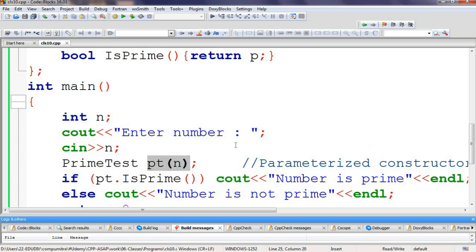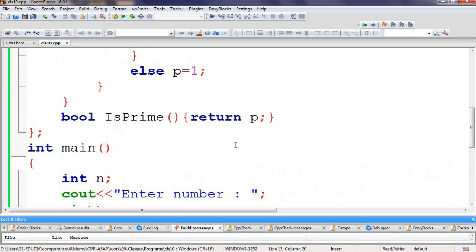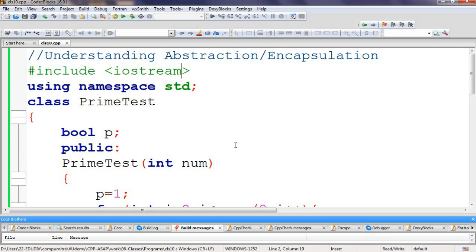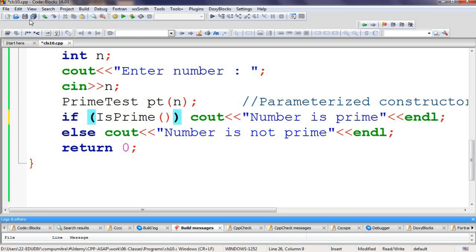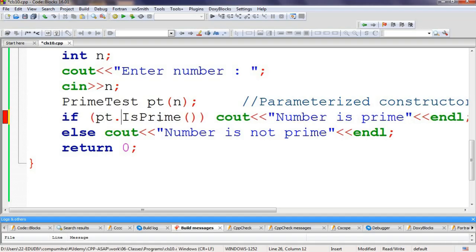There is no other way I can run it. The function isPrime is encapsulated within this class, and to run isPrime I have to use this object name. If I do not use the object name, it will surely give me an error. See, this error has come because I have not given the object name. So it is hidden behind the class object name.